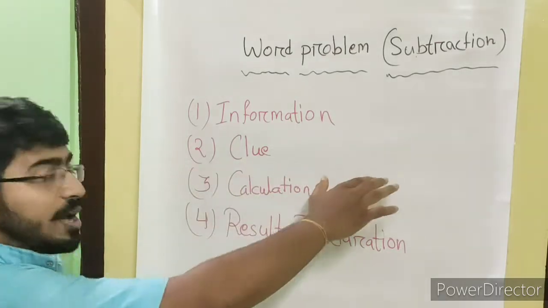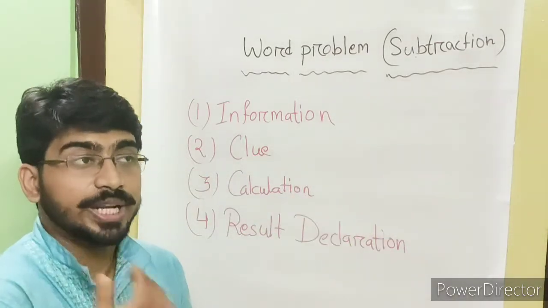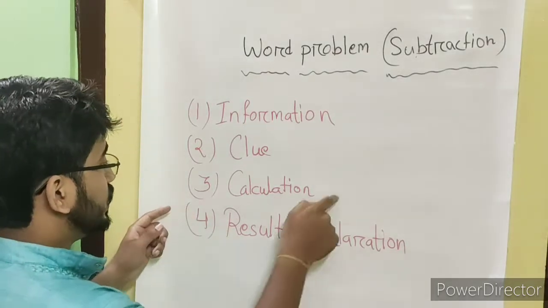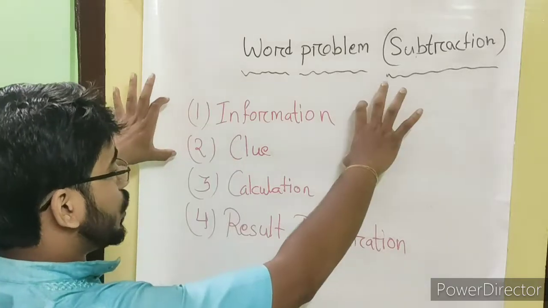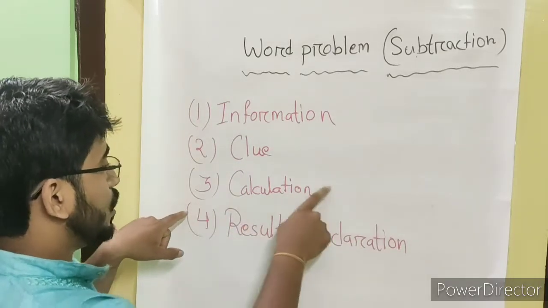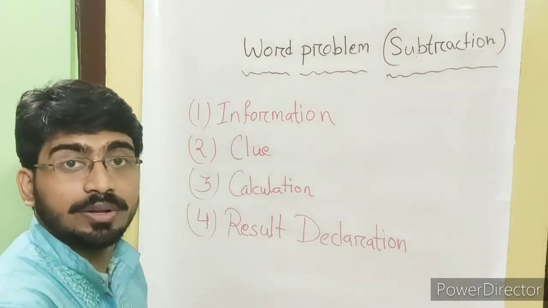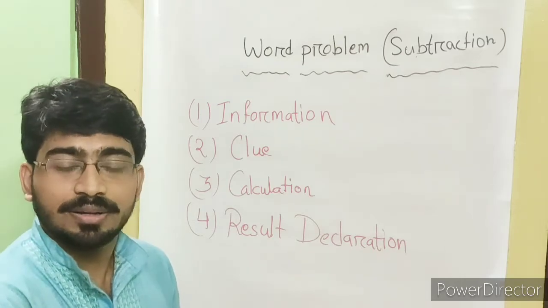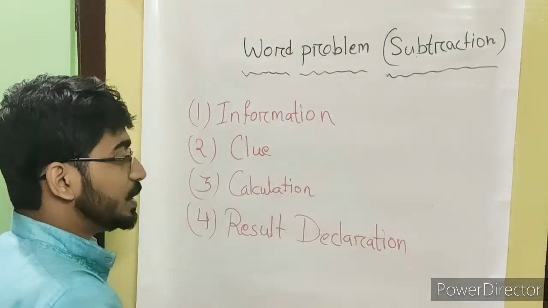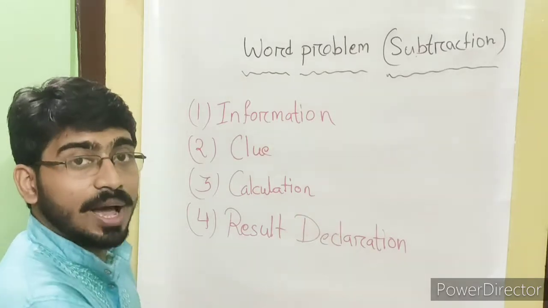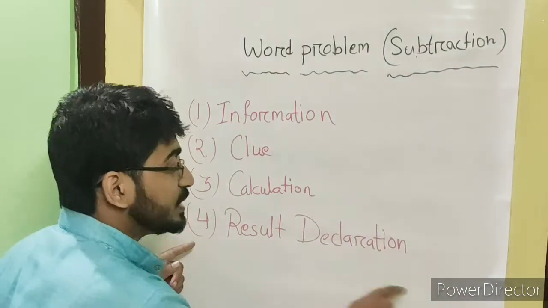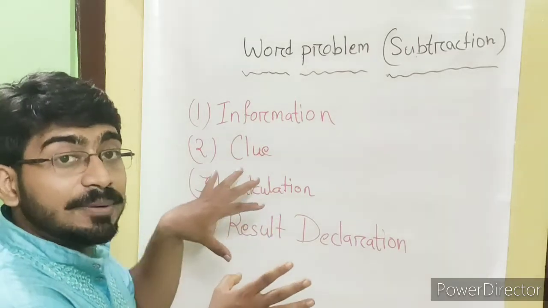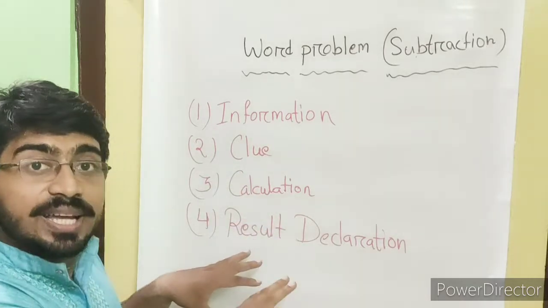Okay, so after finding out the clue, I need to decide whether it will be addition or subtraction, multiplication or division. We need to find out these 2 points. After that we need to do the proper calculation, because with the proper calculation the result declaration will be automatically correct, right? আমরা যখন রেজাল্টটা পেয়ে যাব তার সাথে রেজাল্ট ডিক্লারেশনটা অটোমেটিক্যালি ভালো হয়ে যাবে. তাহলে এবার আমাদের দেখতে হবে যে হাউ টু অ্যাপ্লাই ইট প্র্যাকটিক্যালি.